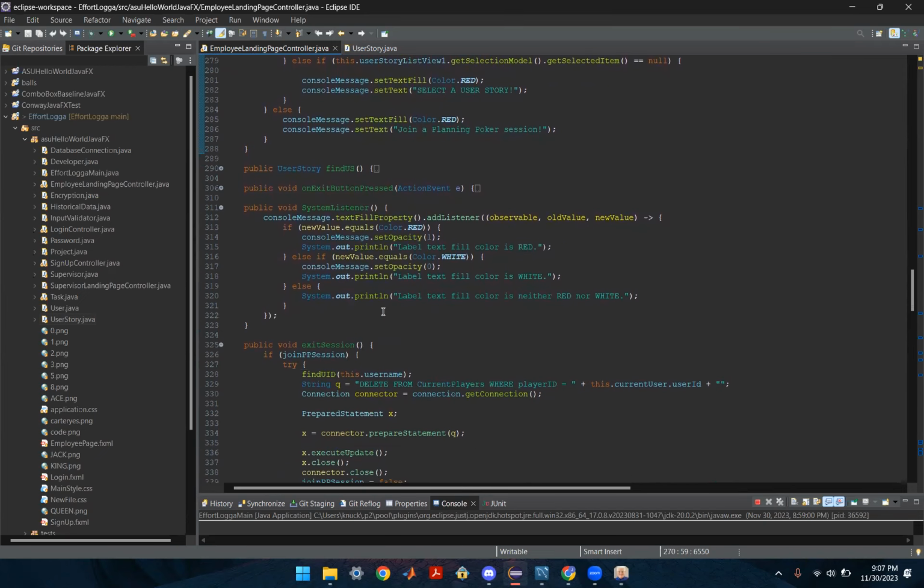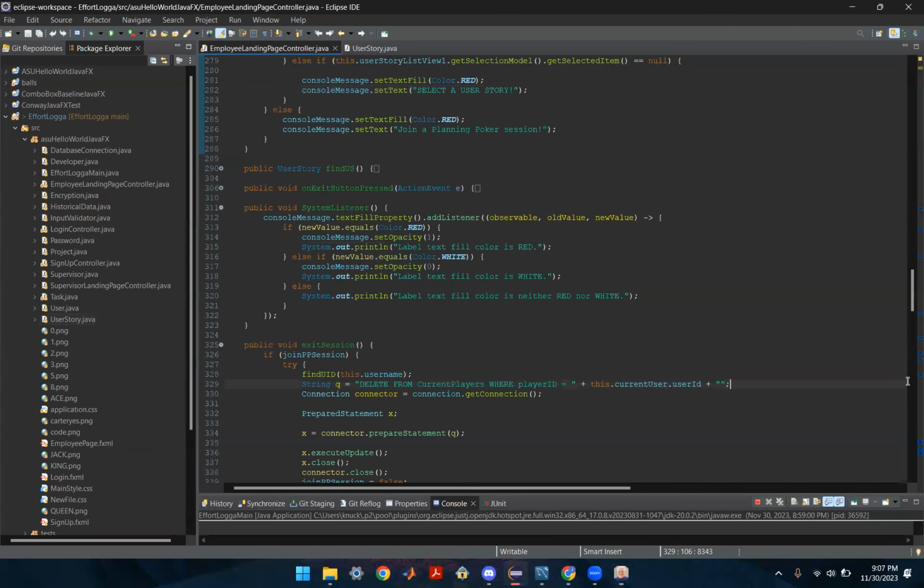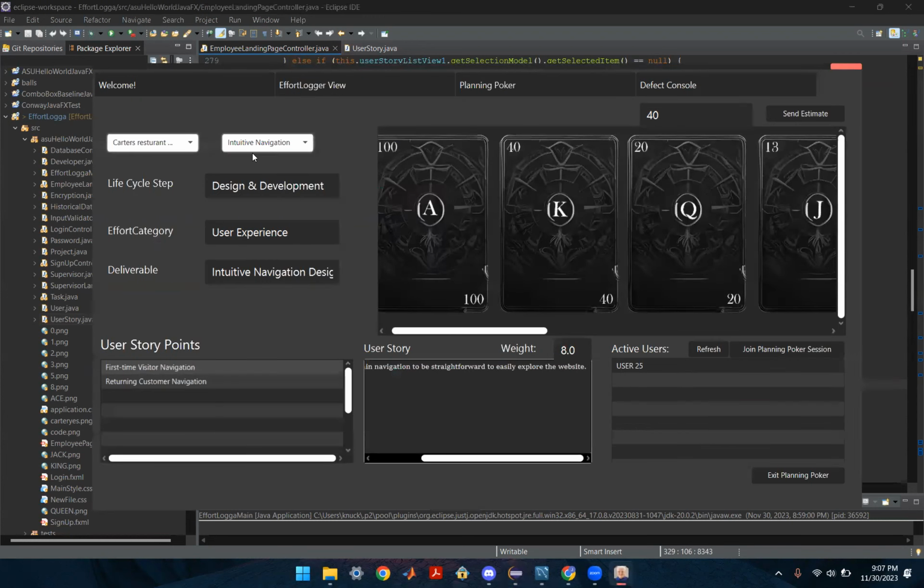So the system listener, basically what it does is if you haven't selected a user story point, it tells you basically through various ways that you haven't done it. So let's just say I have not selected a user story point, and then I try to send an estimate.